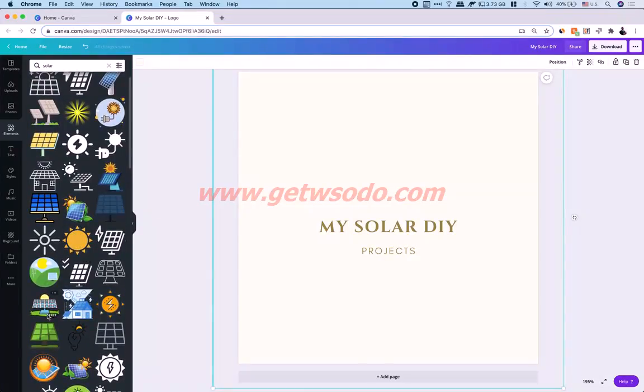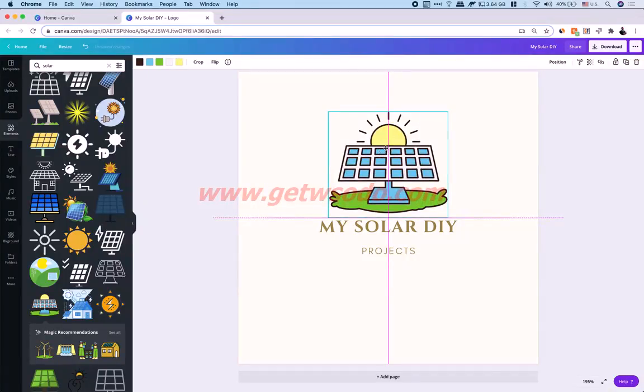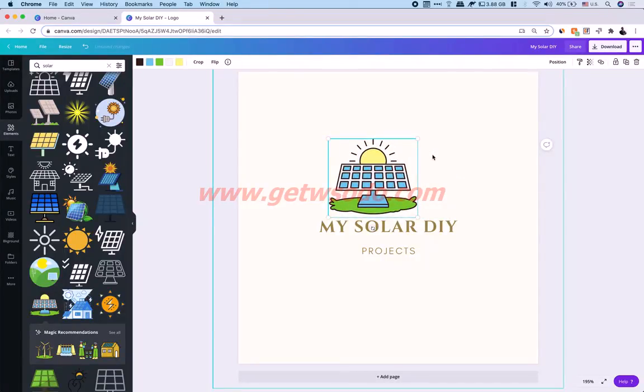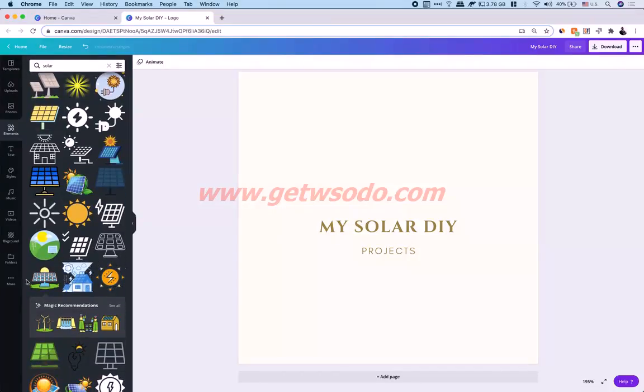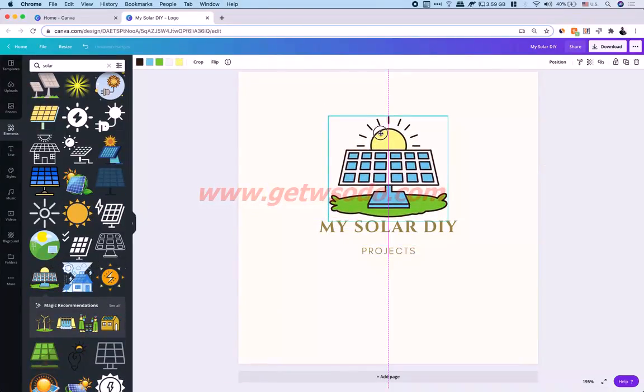that is looking good. Let's try this one. Drag this like that at the top, and it looks pretty good, but now it became kind of too high. So let's try to shrink that and see how it looks. No, it doesn't look good. Let's try this one. This one looks better, just like that. Okay, now this one looks better.